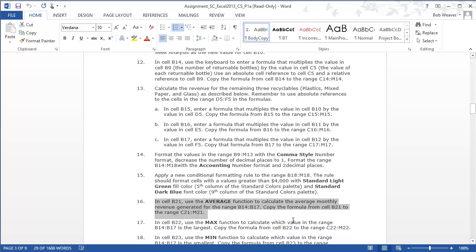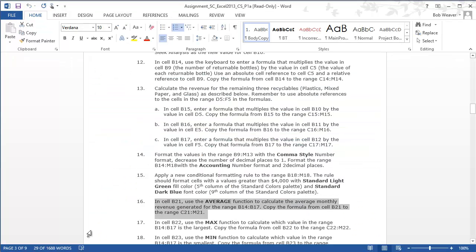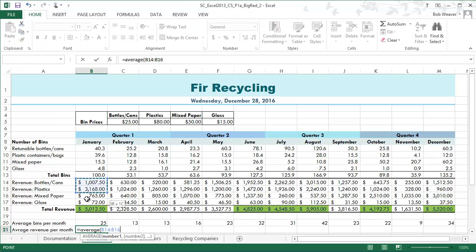In cell B21, use the average function to calculate the monthly average for the range B14 to B17, then copy the formula across C through M. So in B21, I use the average function: equals average, and I'm averaging the range B14 to B17.